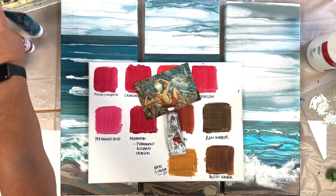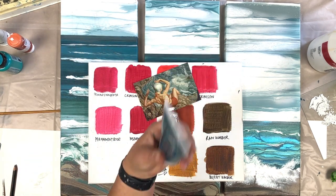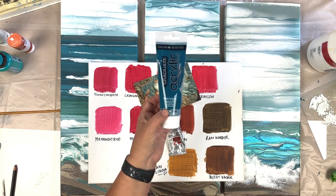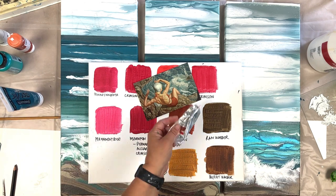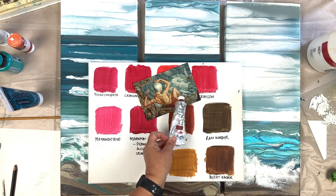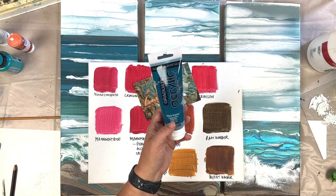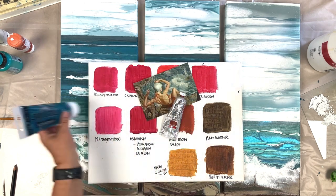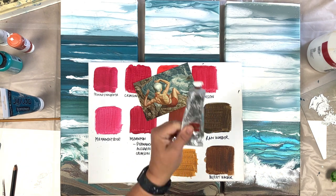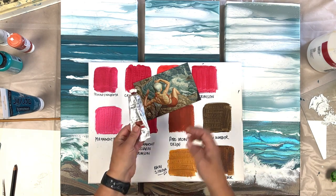You can use these for fleur d'art, absolutely fine. But I would absolutely recommend a more professional, heavy body paint for any kind of embellishment. I mean, this is a transparent paint, it's a bad example, but honestly, you need something a little bit more robust and really highly pigmented to make your embellishments come to life.